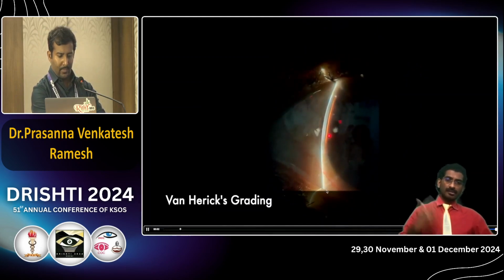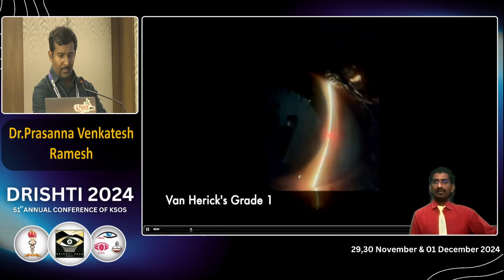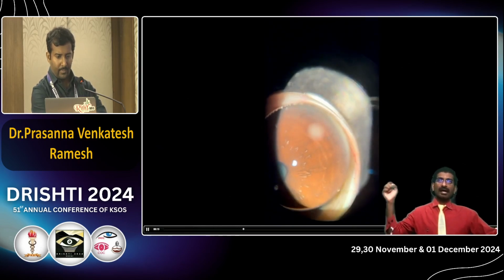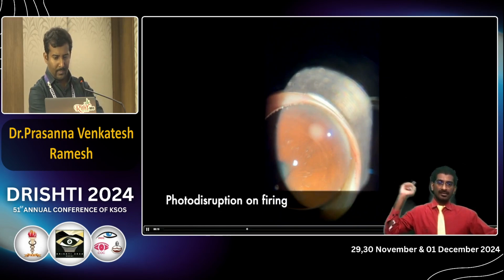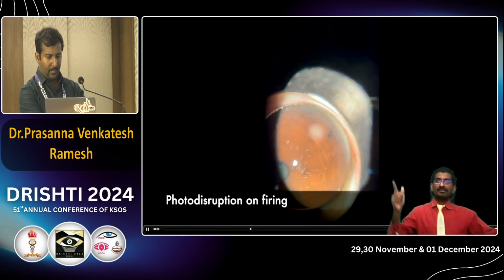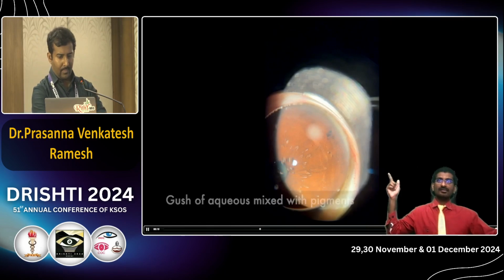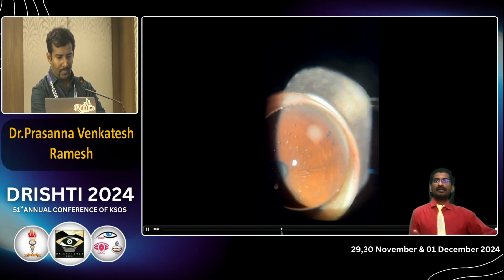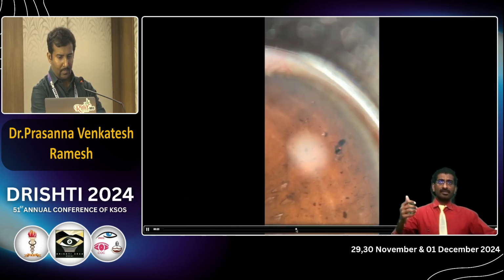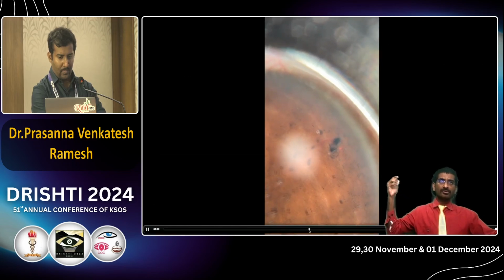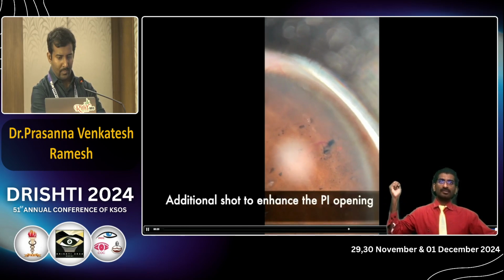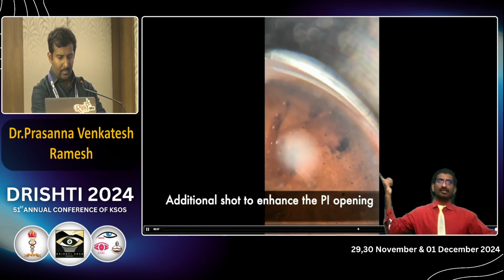That's how we bring in concepts of teaching, where we do a Van Herick first and then we go ahead, focus on a clip, and then the photodisruption is done. The firing of the laser is done, and once it is done, see the gush of aqueous that you can see here, along with a few air bubbles that you can see again in this part, and that's how the effect of laser happens. And if needed, if you want to enhance the opening by an additional spot size, you can always do the focus, especially on a bridge of tissue here, and then the additional opening is done here, beautifully seen.